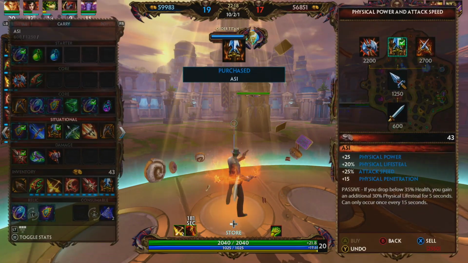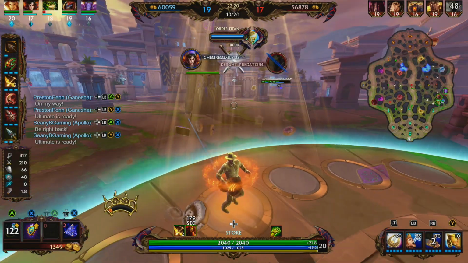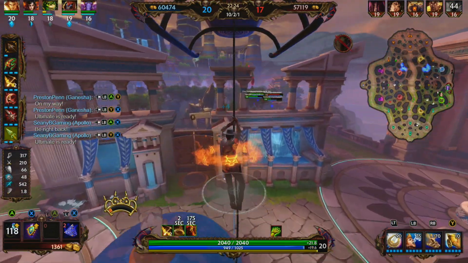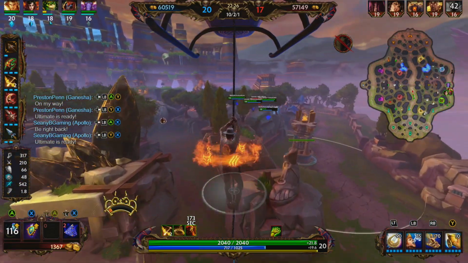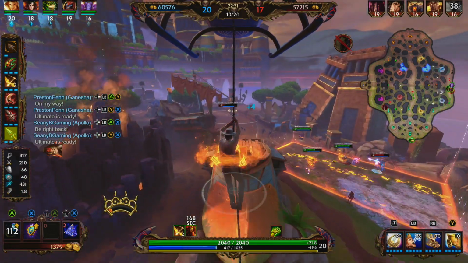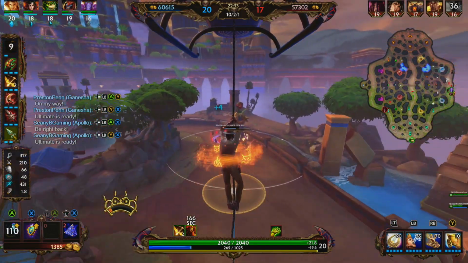Deathbringer is going to provide us with 50 physical power, 25% critical strike chance. It has a passive that critical strike bonus damage dealt is increased by 30%. We're flying on our helicopter. We trust that our team's going to be able to get the Oleron.